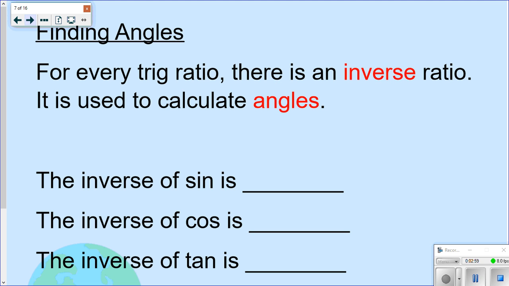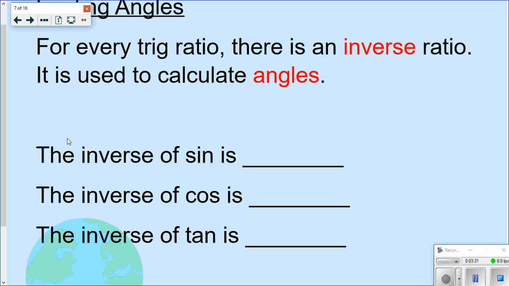All right. For every trig ratio, there is an inverse ratio. So remember I said that in proportional triangles, the ratio, taking the opposite and divided by the adjacent for tangent, say, was the same in every triangle with the same angle. Well, it turns out that someone's actually gone through and calculated every one of those and figured out what angle it belongs to. And if you use the inverse ratio, then you can figure out which angle it is that you had.